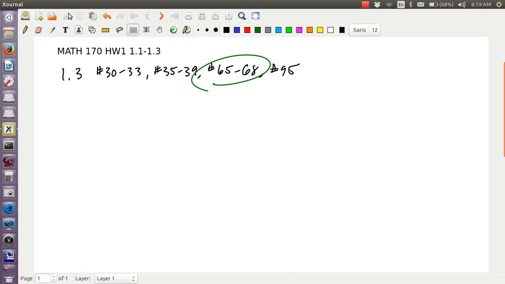Okay, 65 through 68. This question has to do with parallel and perpendicular lines, and it's just asking, are the lines parallel, perpendicular, or neither? And so here's the fact you need. Parallel lines share the same slope. So I'm looking at the textbook and I'm just grabbing these. I'm saying, okay, question 65, they're parallel, 66, they're parallel, and 67, 68, they're negative reciprocals, so they are perpendicular.